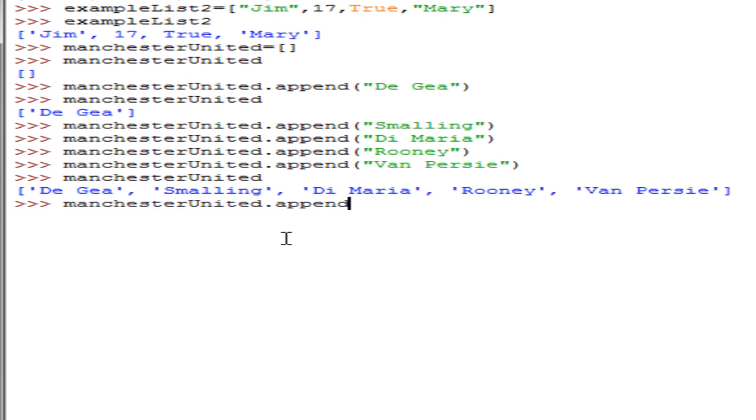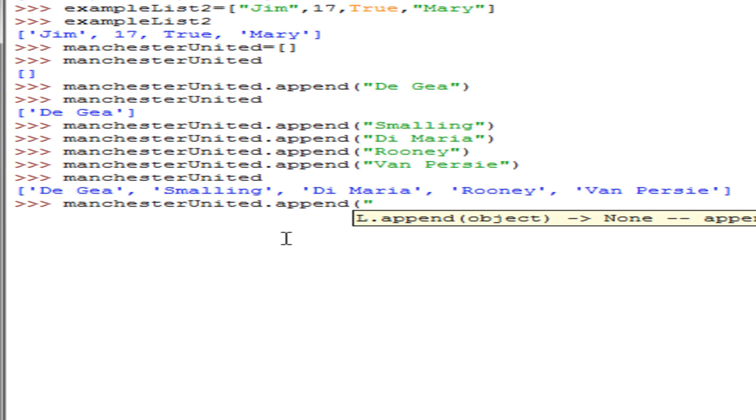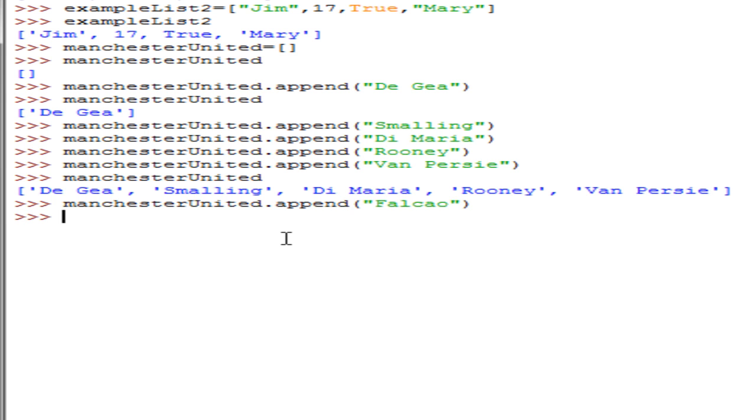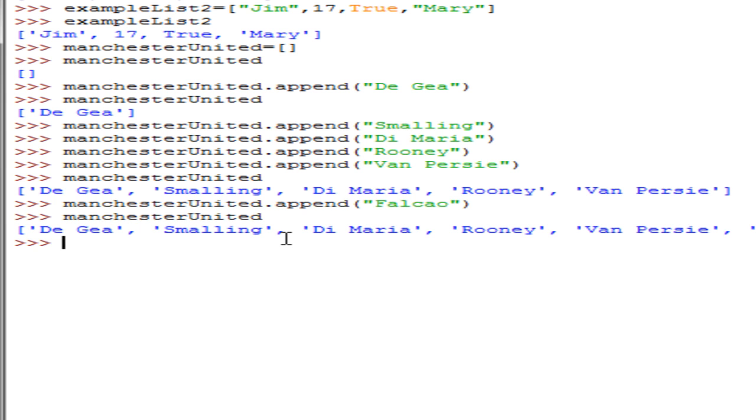So in this, we might want to have a substitute, we might want to have Falcao. Now you'll see that that will appear over to the right hand side. So that's append, and that inserts the item at the end of the list.